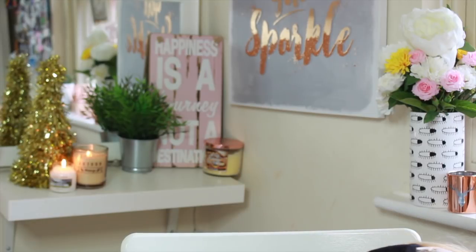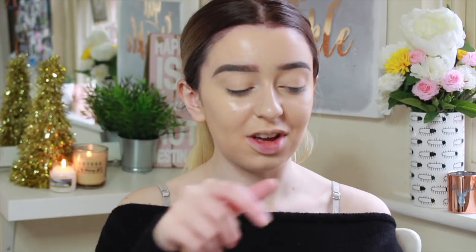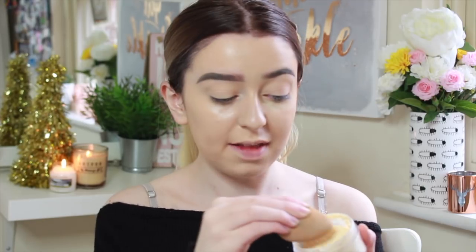I just dropped my beauty blender on the floor — got it! To set this in place, I'm so excited to try this — this is the Beauty Bakery Better Not Bitter Flower Setting Powder. The packaging is amazing — it's like a flower bag and then you open it out and you've got the powder in a little transparent pot. It says Beauty Bakery on top and it just says 'flower.' I need to peel the sticker off — oh my gosh, I just ate it! I love that. This is actually quite a yellow toned powder. I have extremely oily skin, and the areas I've put it on already have mattified a lot. While this bakes with the huge yellow line down my nose, we are going to move on to my eyes.